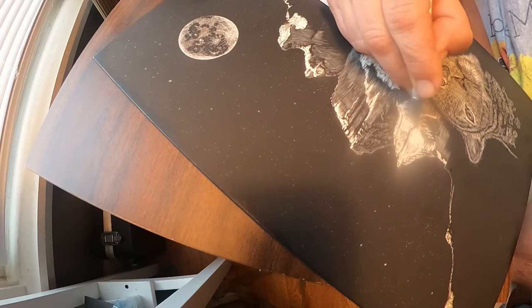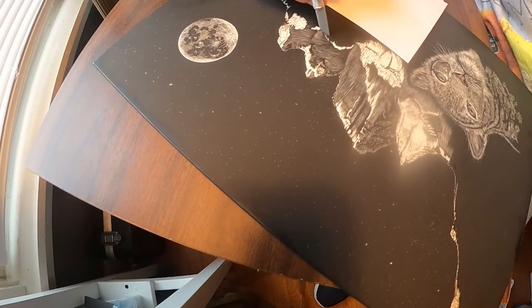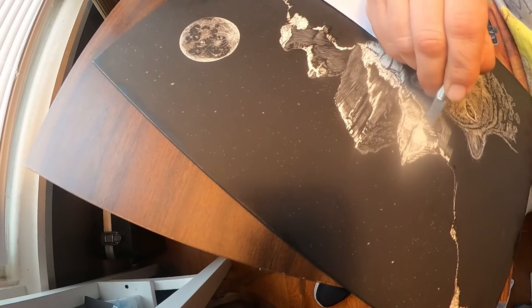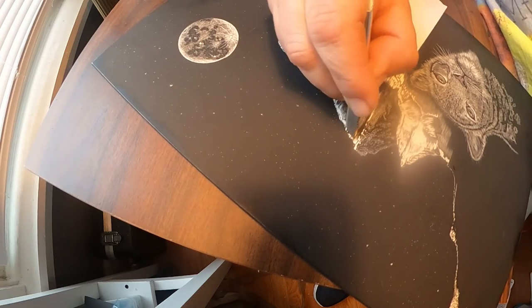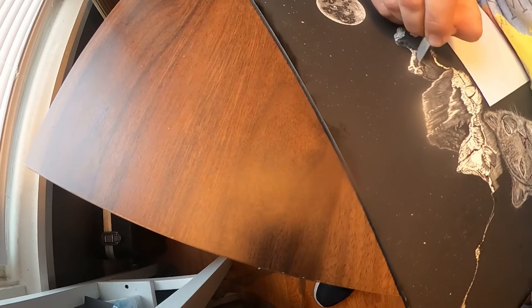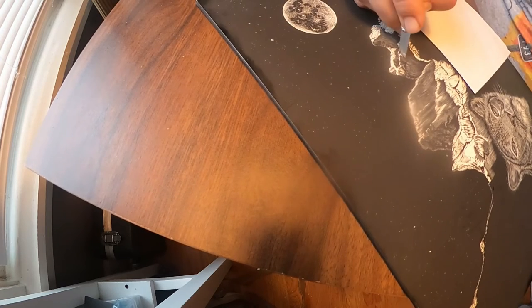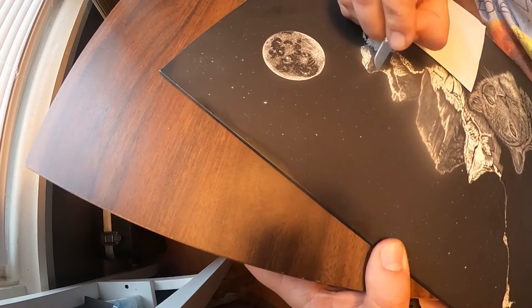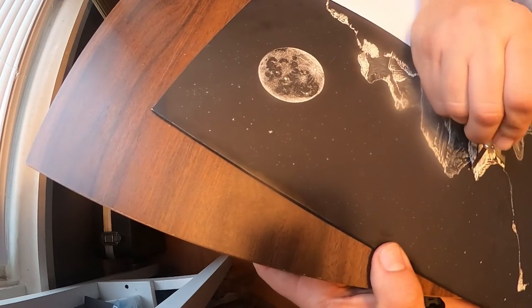It's not there yet. Maybe. It's like a scribble, right there, kind of scribbling with the number 11 blade. And as you see, I switch back and forth from the number 10 and the number 11 blade. Right there, I am fixing a boo-boo on my moon.